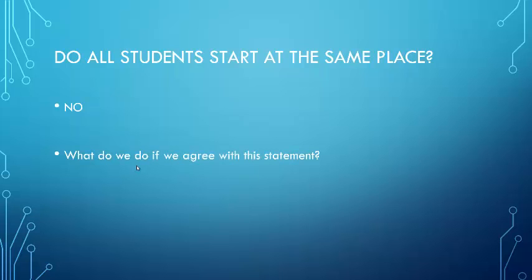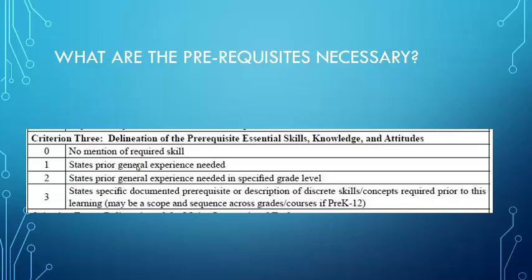And so if we agree, and hopefully we all agree, that not everybody is starting at the same place, if we agree with that fundamental statement, then we cannot treat everybody the same way. And so what we need to do is first determine what it is that the students need to know in order to do the work, the objective that we have lined out. And so in order to gauge this, we want to list prerequisites. This is your second thing. You're going to do this over the weekend, okay? So let me give you an example of what that looks like.